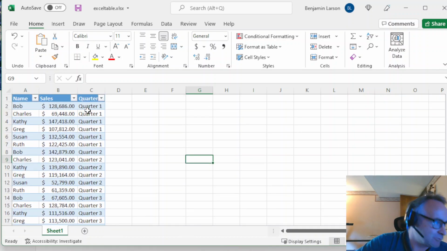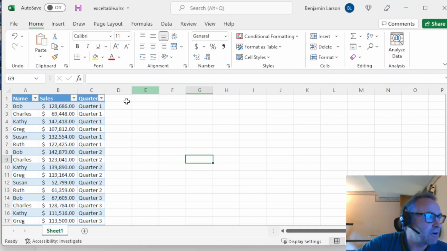I know you can add the filter button in regular Excel, but number one, you get the contrasting color bars, which look nice, especially in a large financial file with lots of columns. Sometimes it's hard to determine which row you're following. This contrasting color line is very helpful, and it's very common in financial reporting. So if you work with a finance group, this is the kind of stuff they like to see.